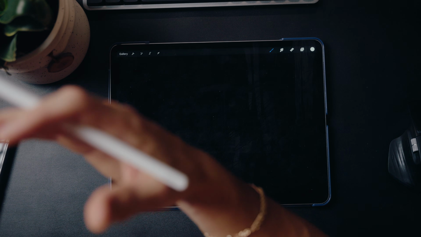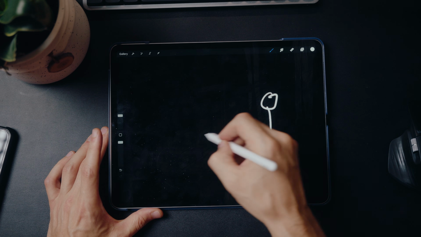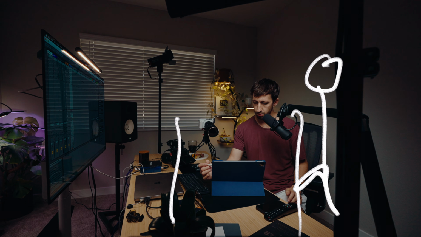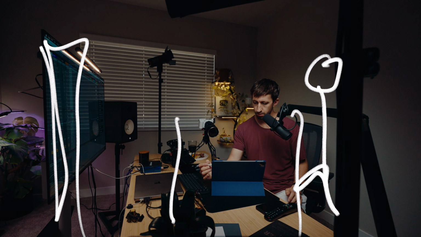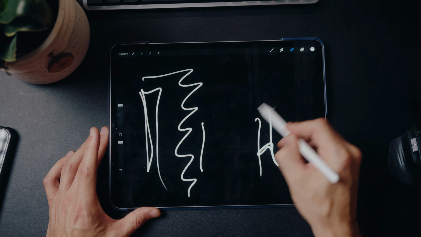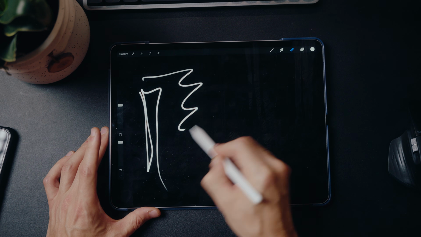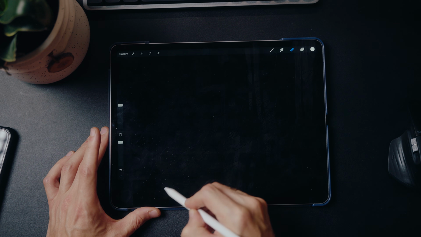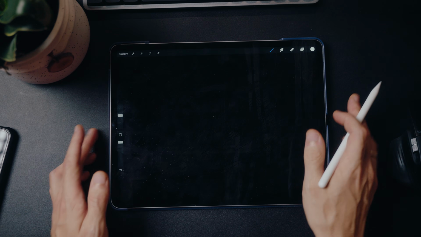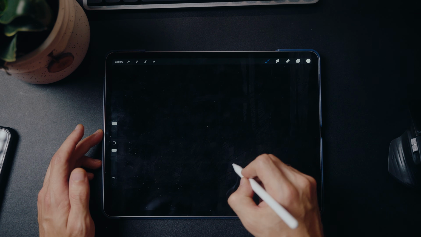Now, for example, if I wanted to draw on this video right here, I know that I'm sitting on the right-hand side, right? The desk is basically right here, and then I have my monitor. So everything I'm going to want to do is pretty much on this side of the screen. So I'm going to erase everything real quick. And for example, if I wanted to kind of talk about the layout of my room, I could just simply say, I'm sitting here.